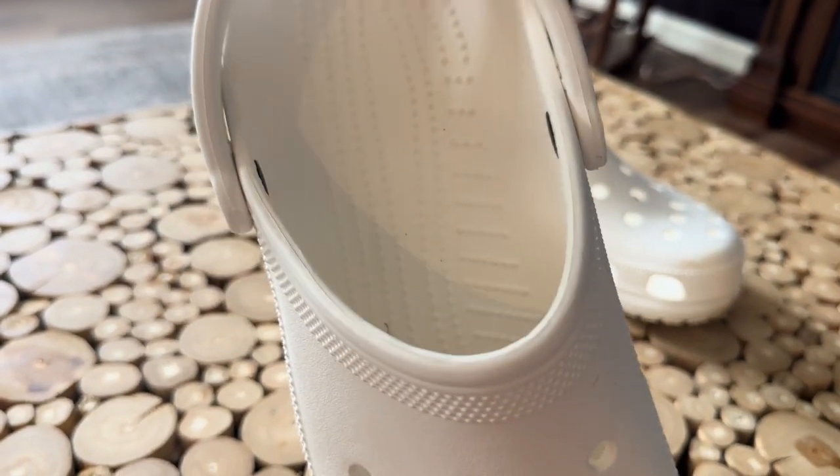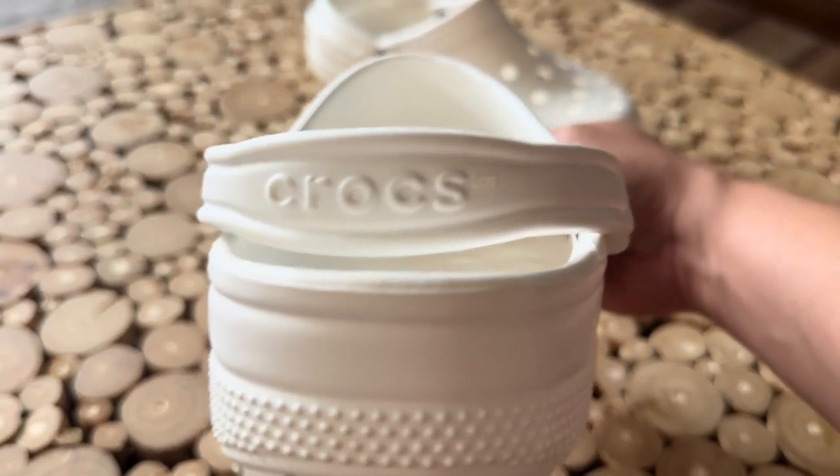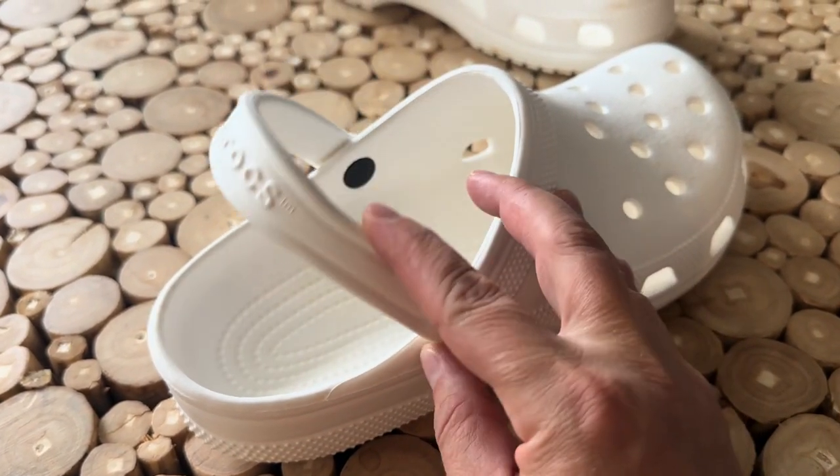And the vent holes keep my feet cool and comfortable, and the back strap makes them feel secure in the shoe without slipping out. Plus, the thick soles on these make them even more comfortable to wear around the house. I would highly recommend these to anyone and would absolutely give these a 5-star rating.